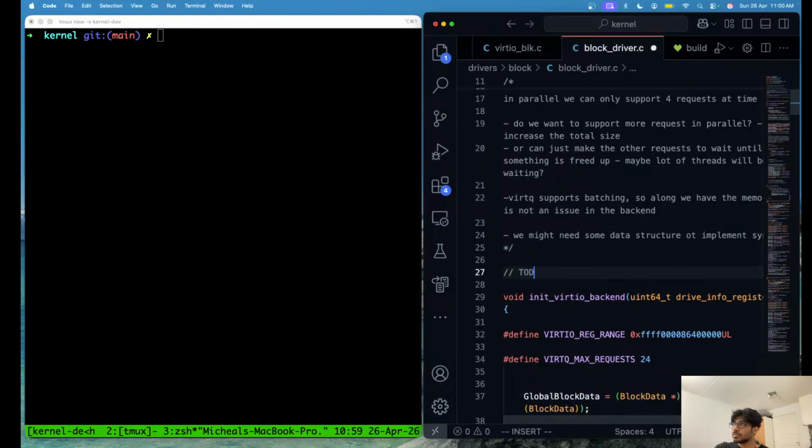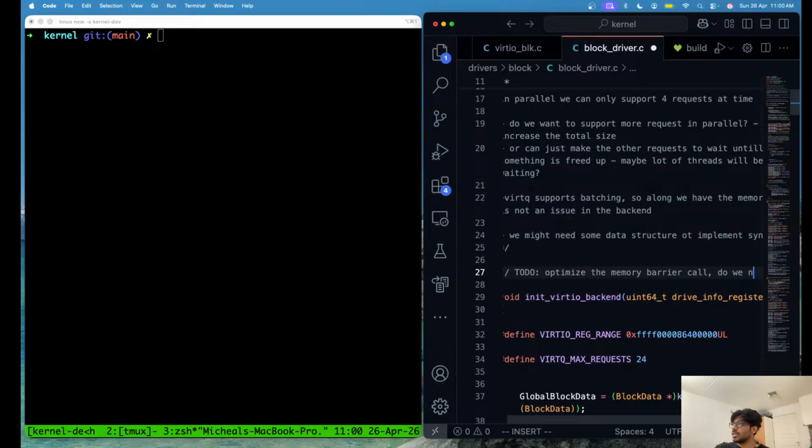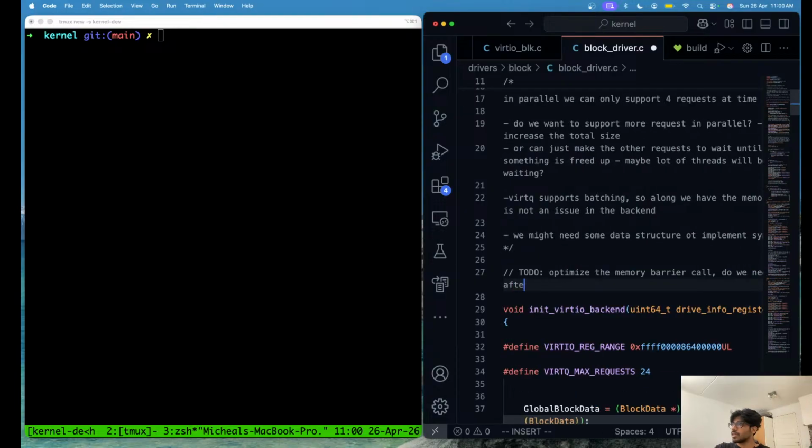To do: optimize the memory barrier calls. Do we need that after every line of code? Looks paranoid.